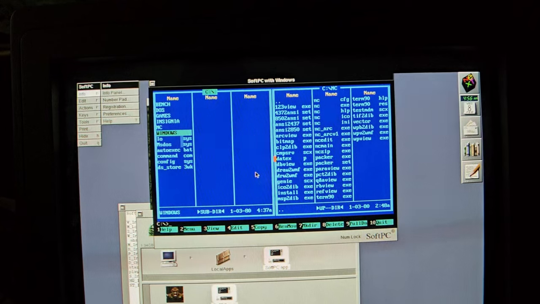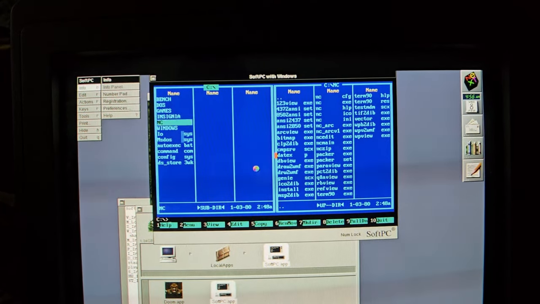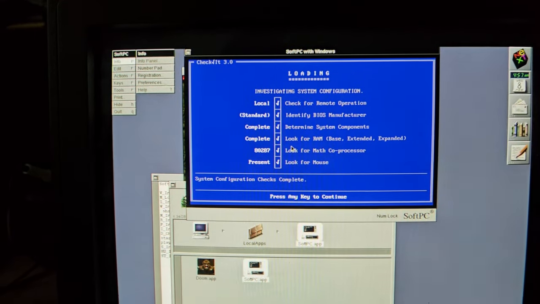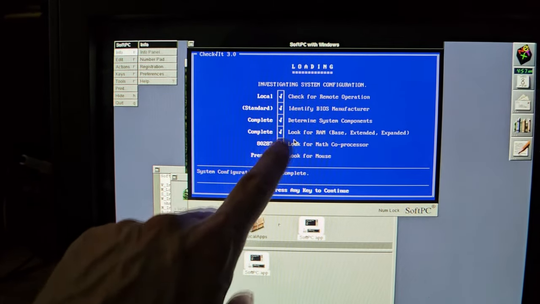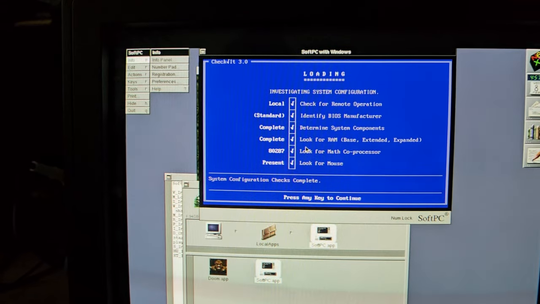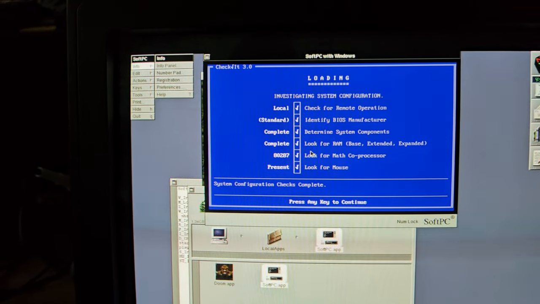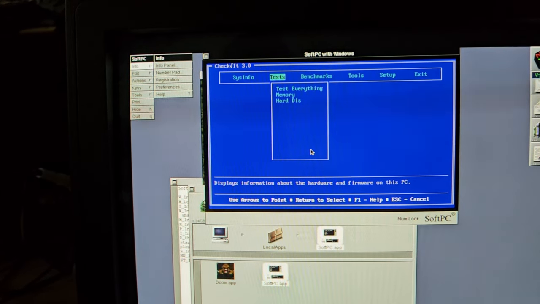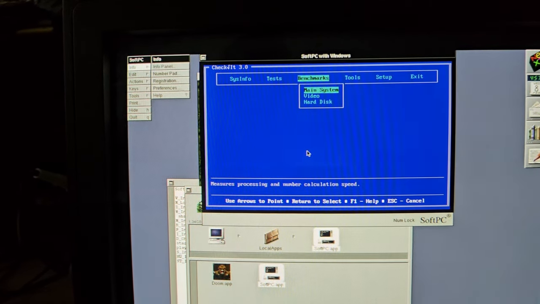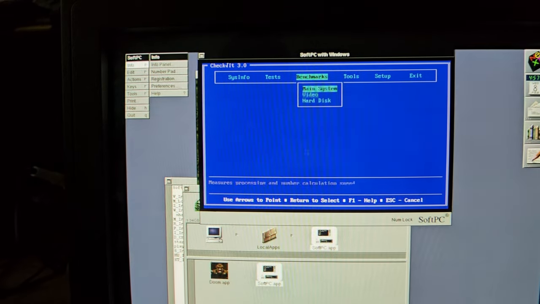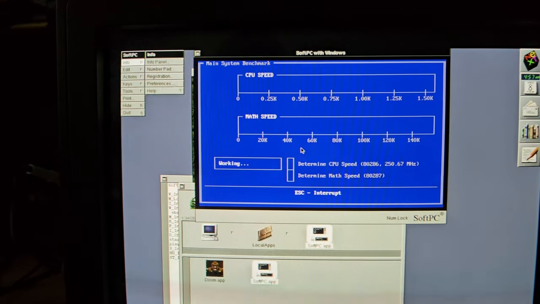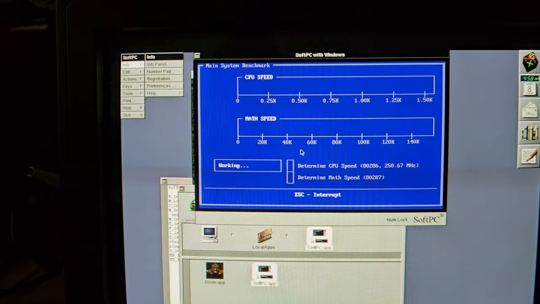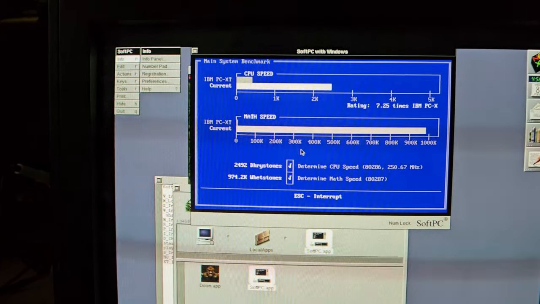And let's try to start some benchmark. Maybe I'll cut this part while it is loading. As you can see, this is approximately a 286. So the emulator is emulating an FPU as well. And let's see a benchmark result. I check just the main system now. Then I'll stop Doom because I guess it is really consuming a lot of the CPU power.